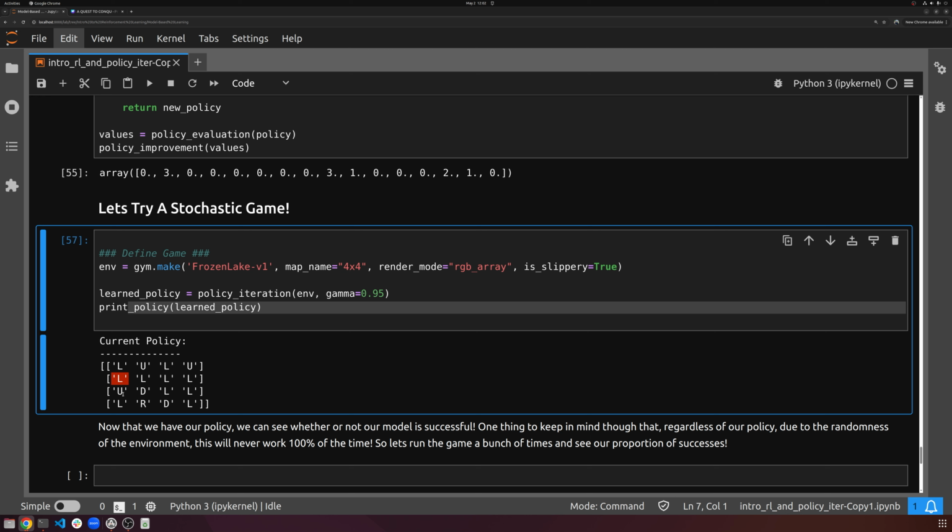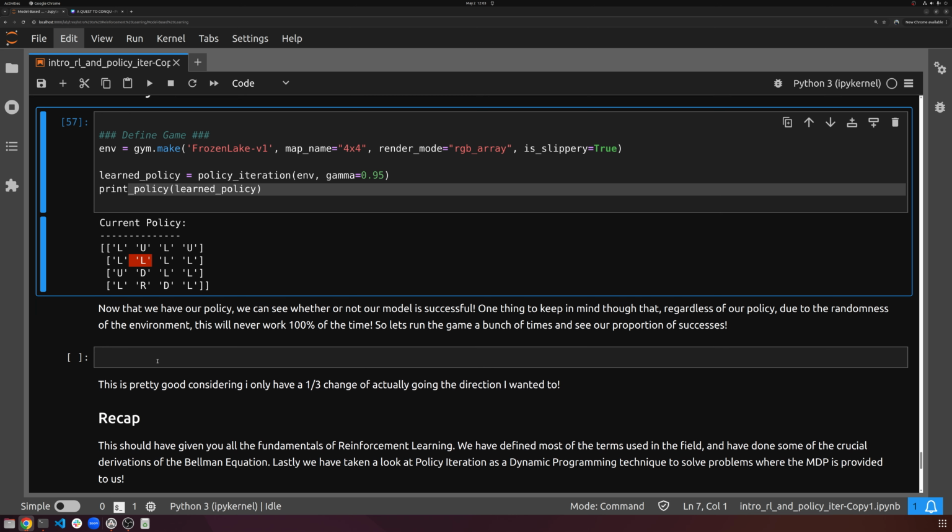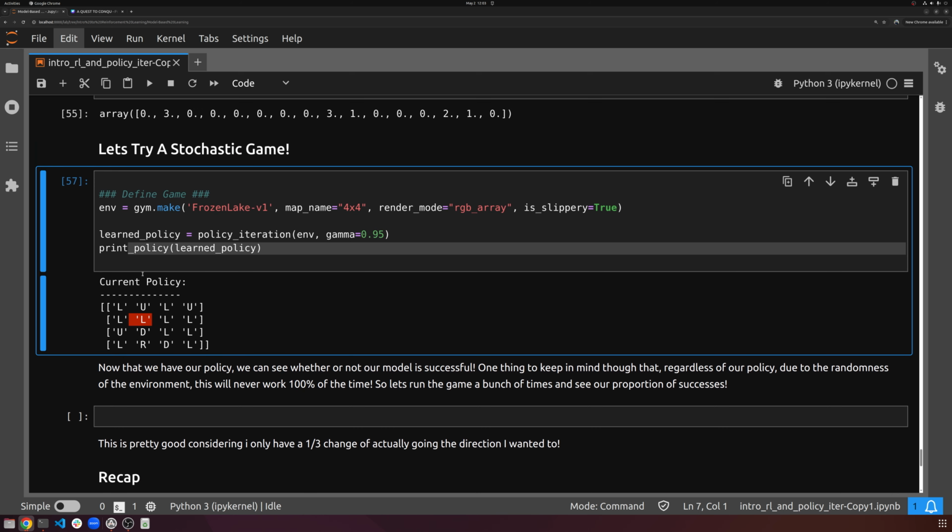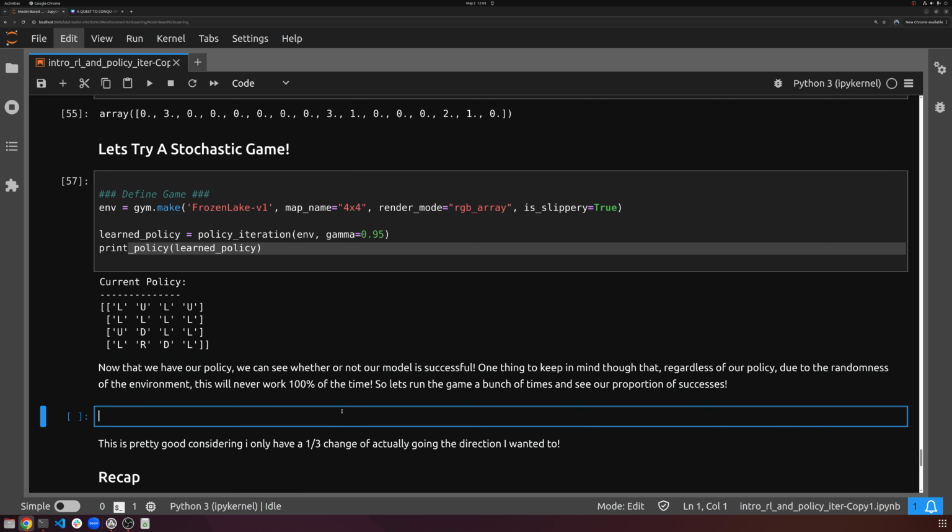Now, if we had gone down instead, then 1/3 of the time I'd go down, which is fine. 1/3 of the time I'd go left, which means I stay in the same place. But 1/3 of the time I'd go right and I'd actually fall into a frozen lake. So going left is preferable to going down, because if I go left, I could accidentally end up going down. But if I want to go down, I might actually end up falling into the frozen lake. That's a really cool way of seeing how our model learns some of these interesting dynamics in our system. So let's go ahead and play a bunch of games and see.